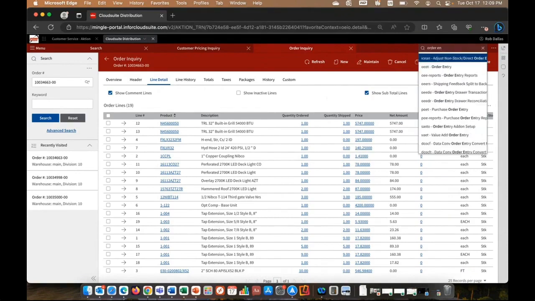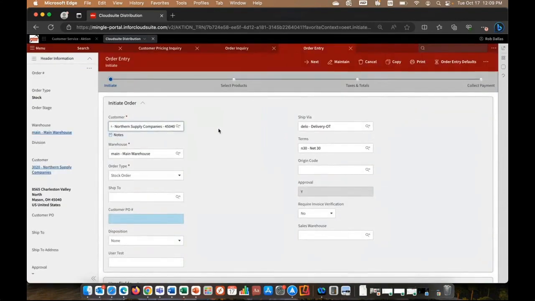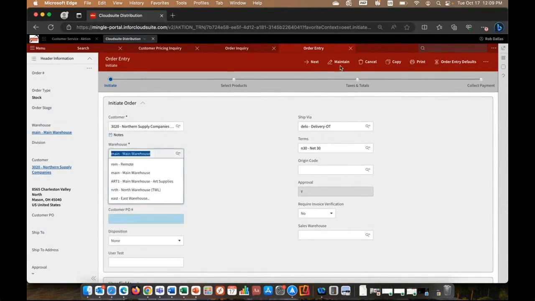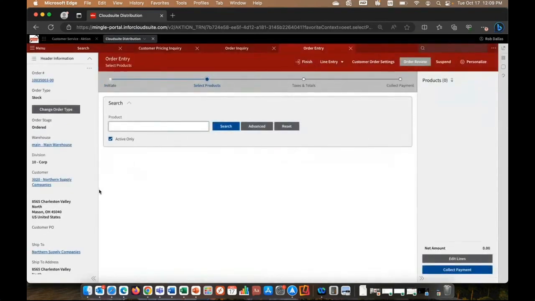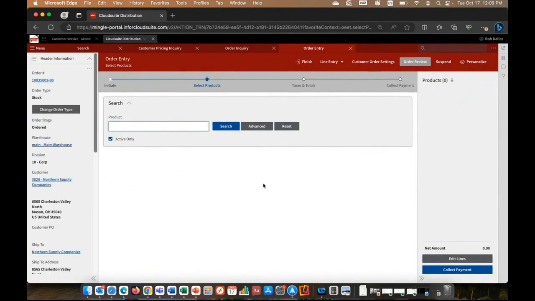So we're going to go into order entry, and it remembered the customer we were working with. So again, are we entering a stock order or it could be a quote? Again, the interface is exactly the same, just different things happen behind the scenes. Typically, you're entering a new order, maintaining an existing order, or canceling an order. So I'm going to go ahead and create a new order. Notice the layout orientation is left to right. So I have my header information or banner over here on the left, product selections in the middle, and then my shopping cart or footers over here on the right.